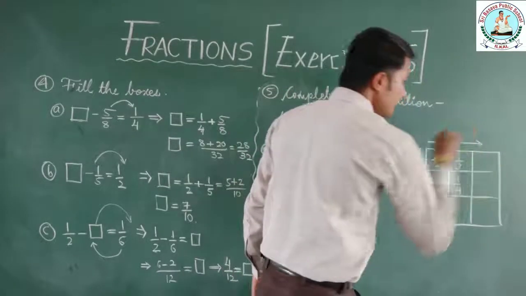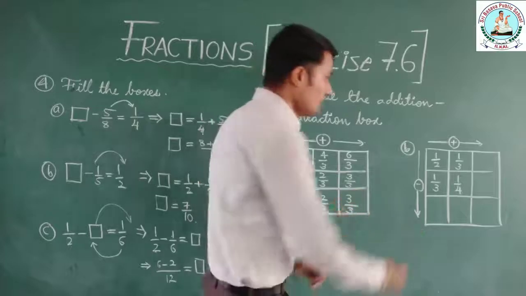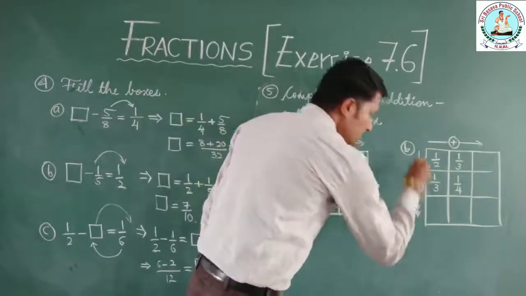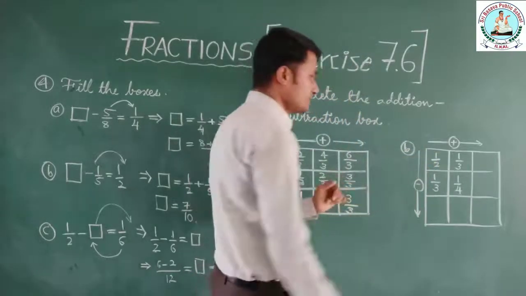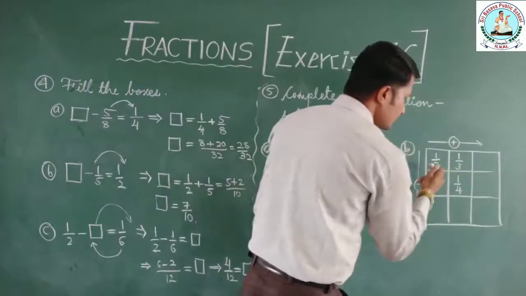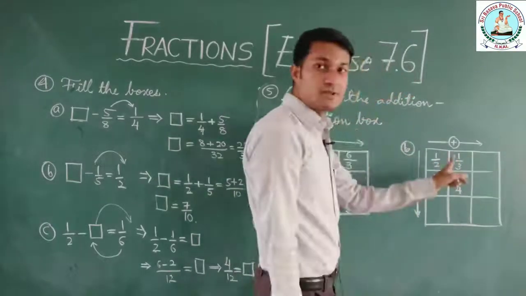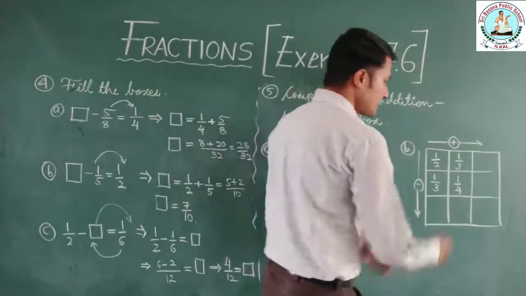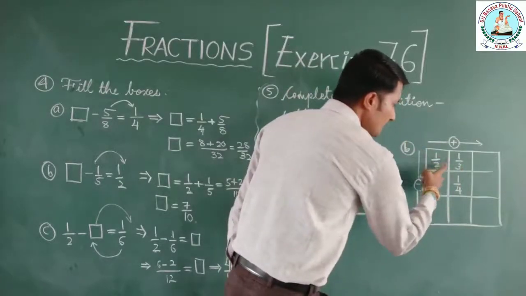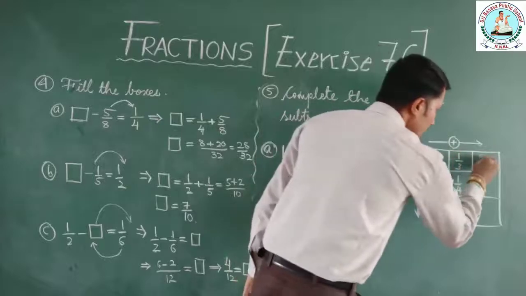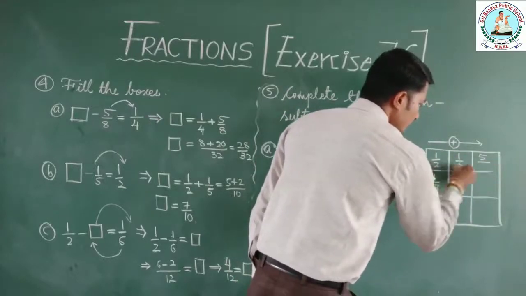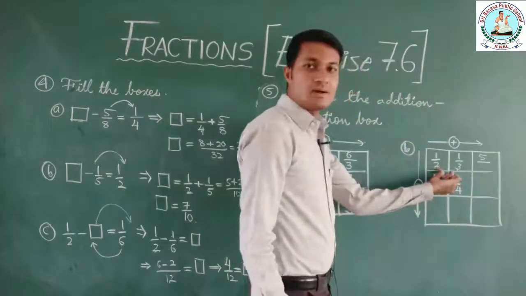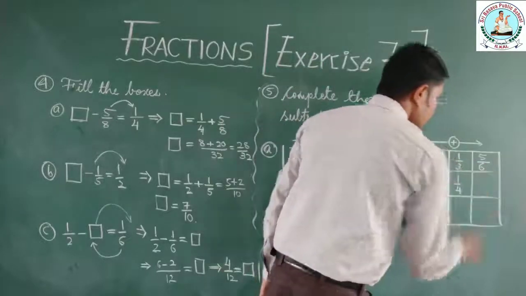If I move like this, which operation? It is addition. If I move from top to bottom, which operation is it? Subtraction. So first I want to move like this. So 1 by 2 plus 1 by 3. First of all, these are unlike fractions. Unlike fractions mean do the cross multiplication very easily. 3 ones are 3, then 2 ones are 2. 3 plus 2 will be 5, and instead of these two denominators, just get their product. So 2 3s are 6.